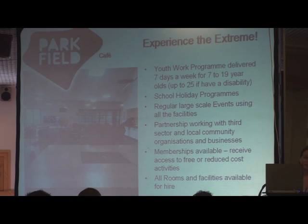South Devon College use our facilities for a number of their courses and also use our sporting facilities that are available for them. We work with the YMCA, we've got the youth offending team involved, and we also recently have been part of a job centre government pilot as a base for getting those 16 to 18 year olds who are coming off benefit into work.